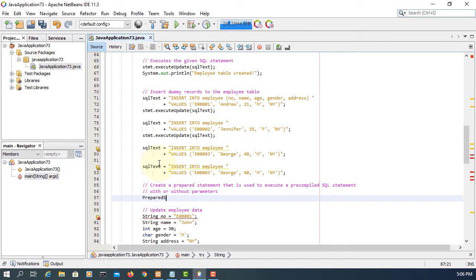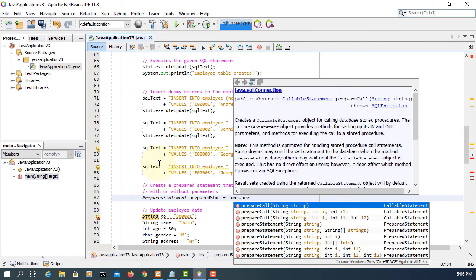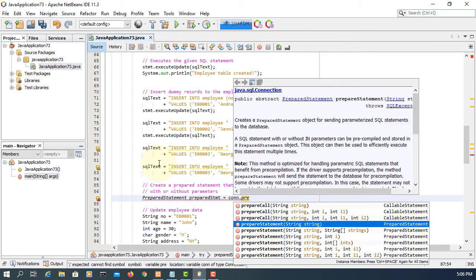So let's say PreparedStatement. I will call it a prepared statement connection. This time we are going to use a prepared statement instead of a create statement. The idea here is sending a parameterized SQL statement to the database.